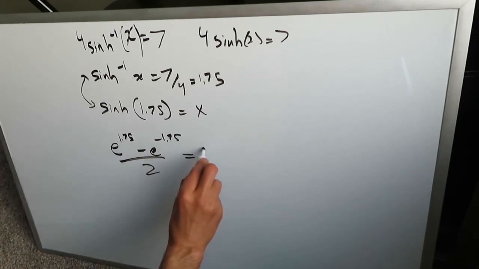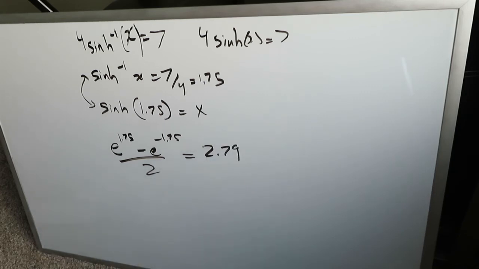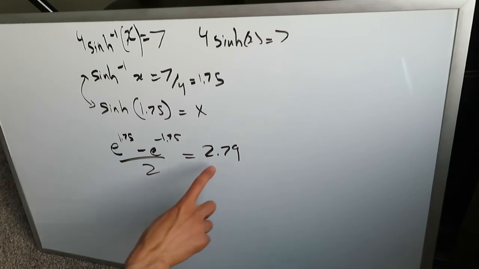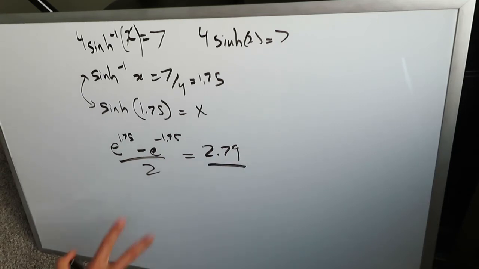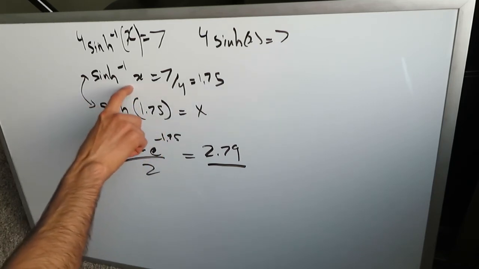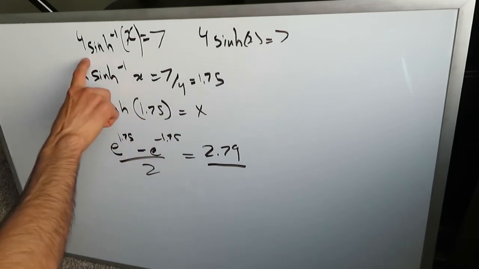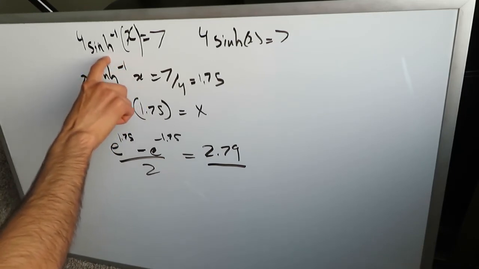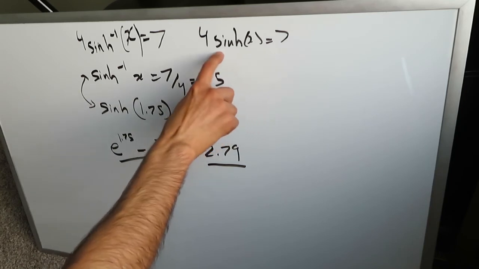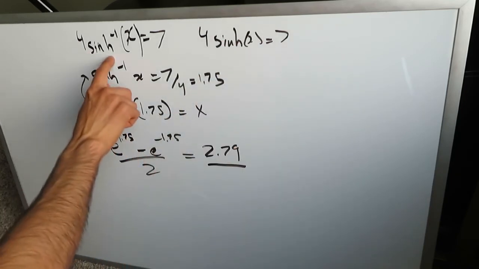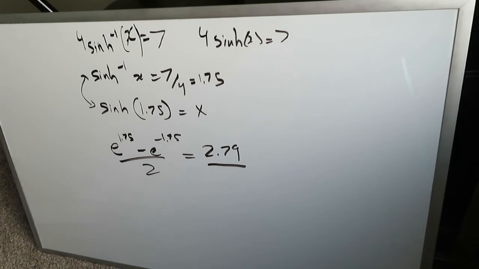I get 2.79. So here what you ended up doing was working in the opposite direction to how we have been so far for these inverse questions. So 2.79 is your answer. Not a hard question. It may have seemed harder than it is. But here you have to do exactly the reverse of what you might have been thinking, because here the question was worded differently. You had the equation in the form of the inverse and you're working in the other direction. Normally I've been presenting questions in the form of the non-inverse and you're using the inverse. Here the inverse is provided and you're working back into the non-inverse direction.